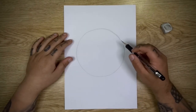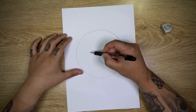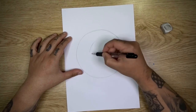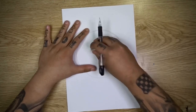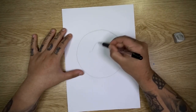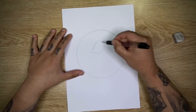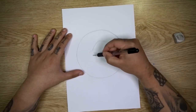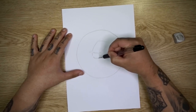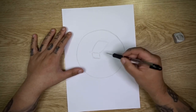Okay, so the first thing we wanna do for this one is draw in some of the construction lines. I wanna start with almost like a box, but it's gonna be an irregular shape. So we're gonna bring up this sort of box shape here. In fact, I wanna bring that back a little bit. Okay, come across the front. And you're actually creating a three-dimensional box, so we're gonna add a front side to it as well. If you've ever drawn a cube, it's pretty much the same as drawing one of those three-dimensional objects.